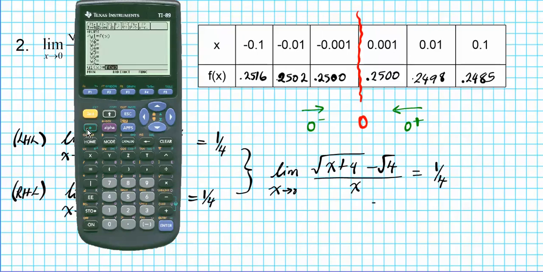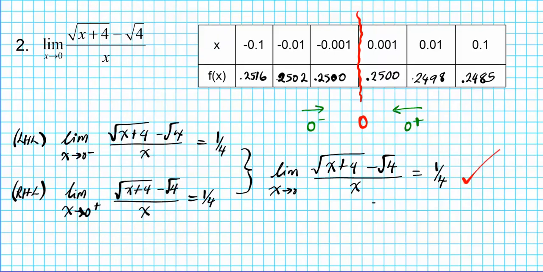Then let's check it in our calculator, see if our answer agrees with the graphical situation. We already have f there, so let's graph it again. Now we're going to be getting really, really close to 0 from the left and right. This is a nice graph here, so let's trace. If it hits 0, it doesn't really give us anything. So let's go to the left. 0.2503. Excellent. From the left it is approaching 0.25. Go to the right. 0.249 is approaching 0.25 also. So we have a graphical confirmation that our answer is in fact correct.